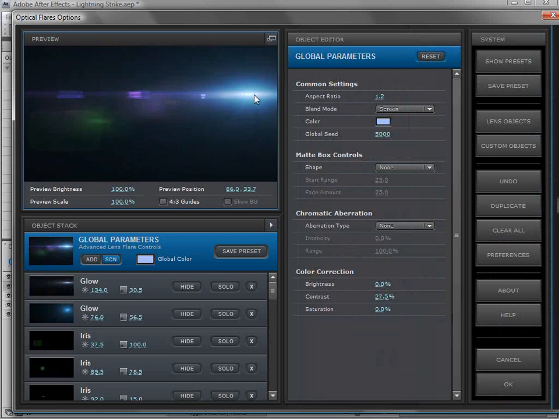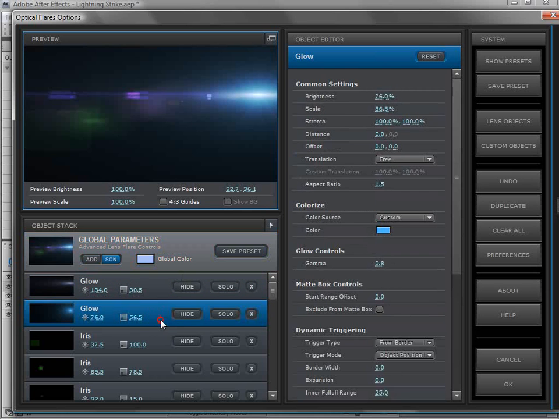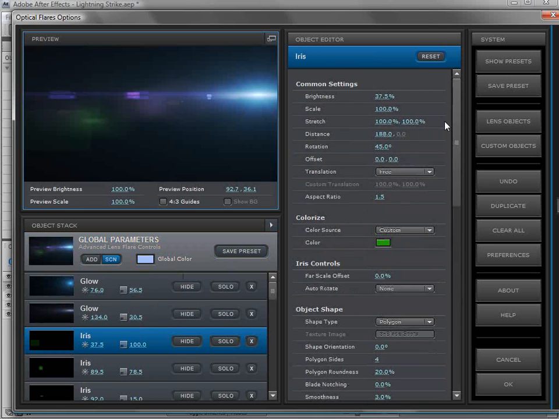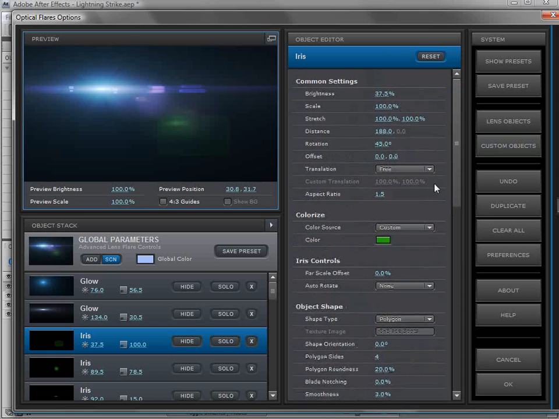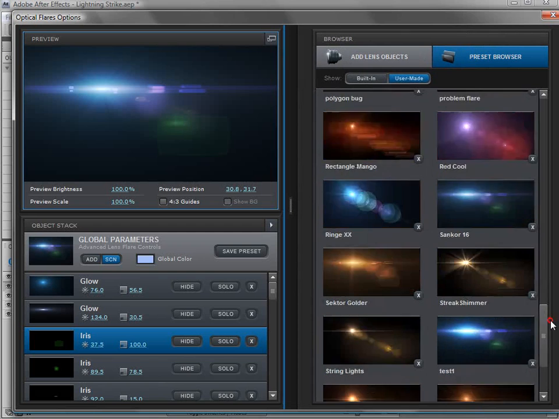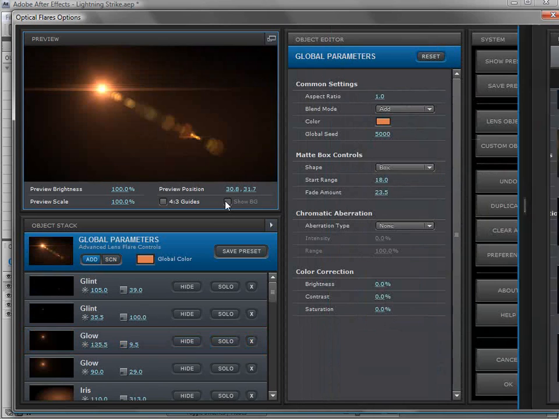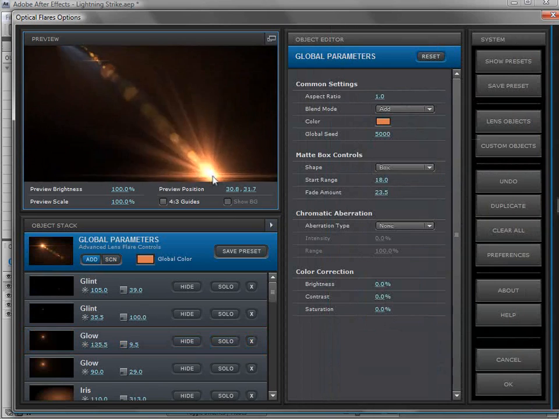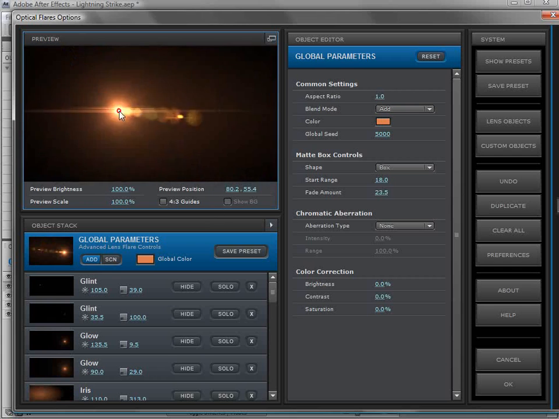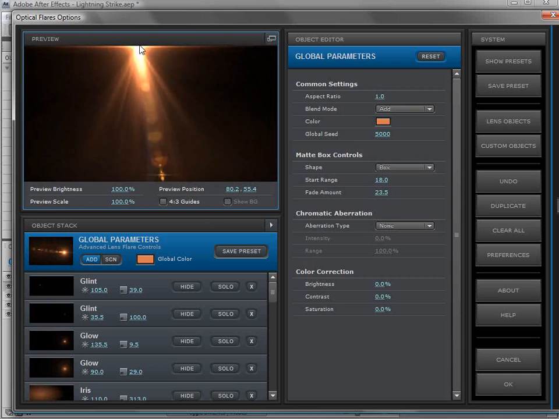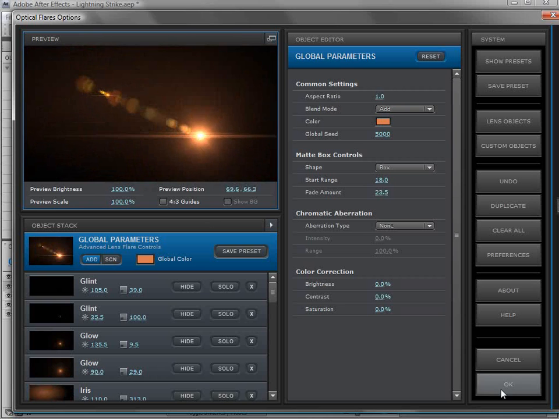There's going to be many other lens flares, and it's a place where you can edit, change, do all sorts of things, control every aspect of the lens flare elements. You can start from scratch. You can do all sorts of things that are very cool. And one of the very cool things is called edge triggering. So it's where you have a lens flare that does some cool animating things when it gets to the edge. So as you can see, it kind of streaks out, and it's pretty cool. We can hit OK.